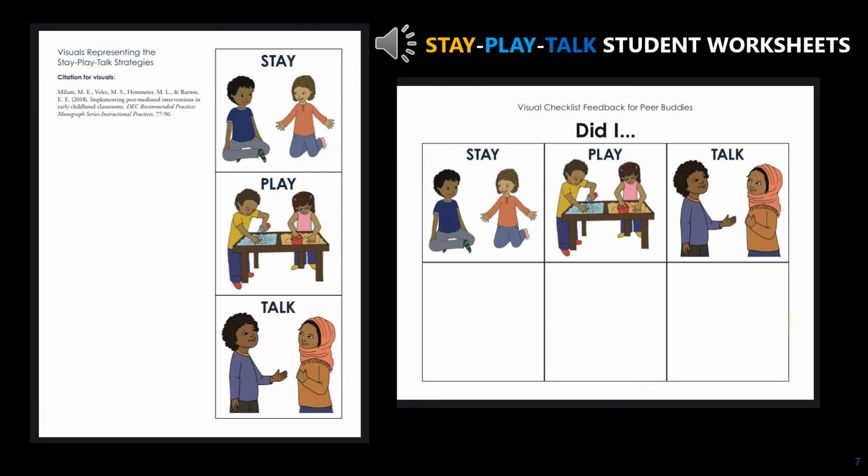The Stay Play Talk student worksheet is a multicultural representation of a visual imagery of how to make sure that you're doing the interactions appropriately with your peer buddy. So children use a sticker to mark if they stayed, played, and talked to their friend during the guided free play.